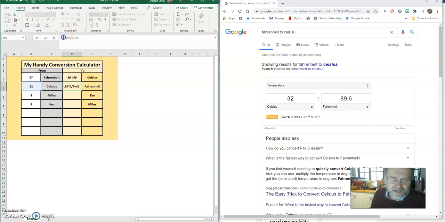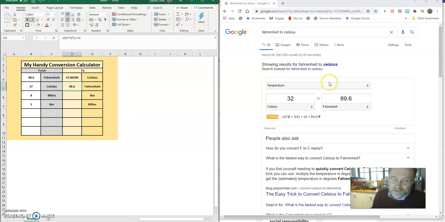And I mustn't forget that my brackets must go around B5 times 9/5. And it goes to 89.6. Well, let's see. We had 37 point something, getting roughly 100. That seems right. If we go 98.6 here, we should get 37 near as damn it over there. So that seems to work.